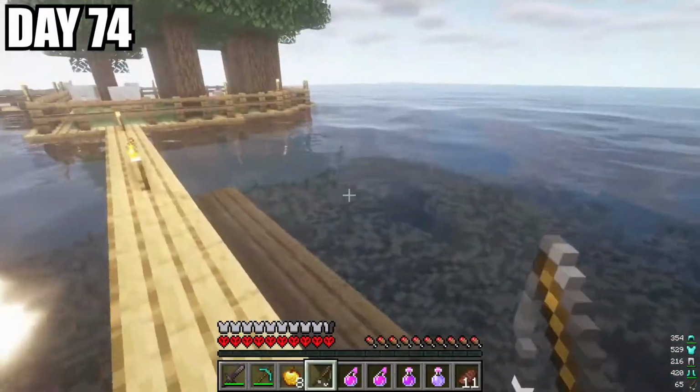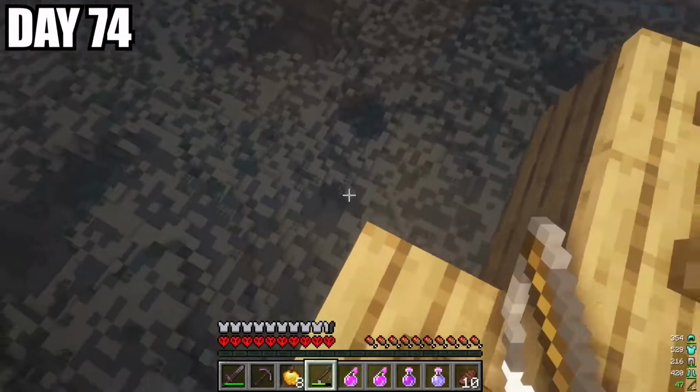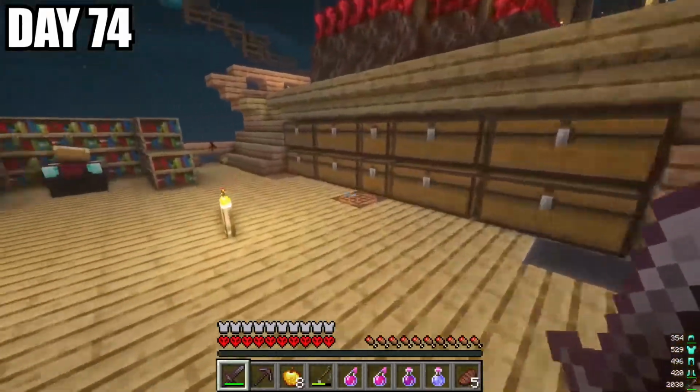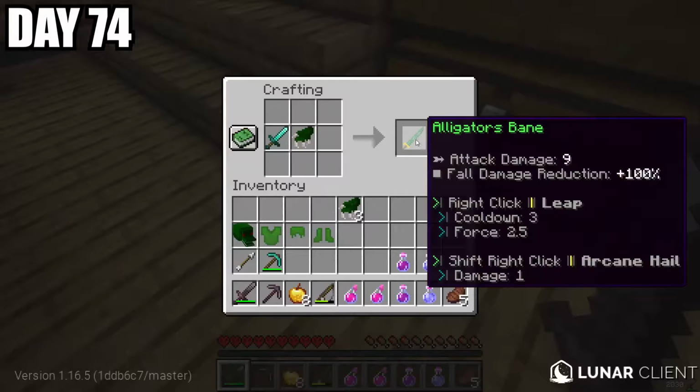Since it's the special age, I'm going to be focused on fishing for books and an enchantment table. I ended up finding an enchantment table that was really deep underwater for some reason, so I swam down and got it. After creating our little enchantment room, it was time to create our alligator armor. I also created the alligator's bane sword.